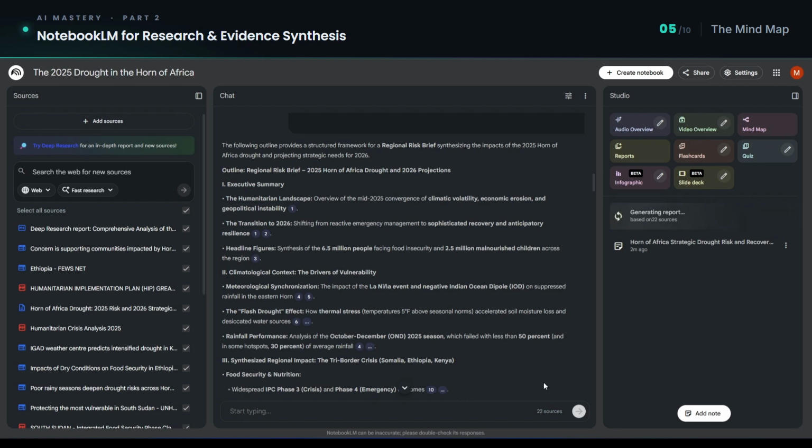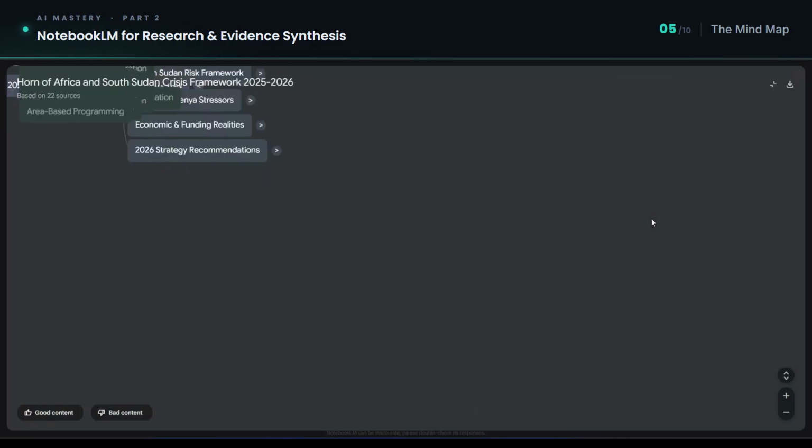In the meantime, while it's generating the report, we can also at the same time ask to create a mind map just to understand the bigger picture of all the sources. So I'll click mind map, and also just for your information, you can create overview videos, audio. Now it has created the mind map. Let's just check it out.